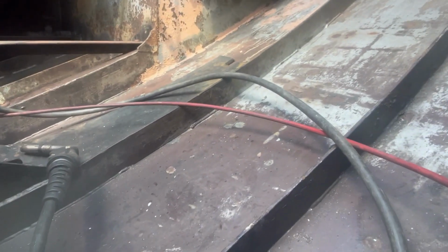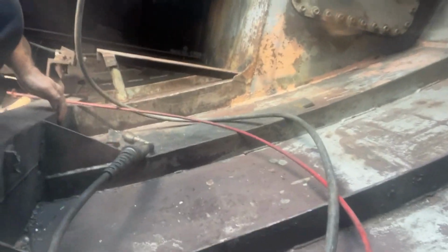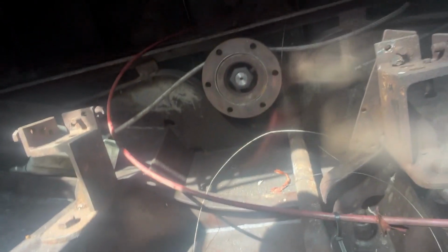And I'll probably cut him out too. Put a 2-inch one in. So yeah, and I'll clean up this transducer fitting through the floor there. And I'll probably have a go at getting these bungs out of the floor.